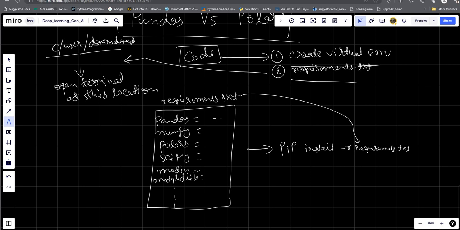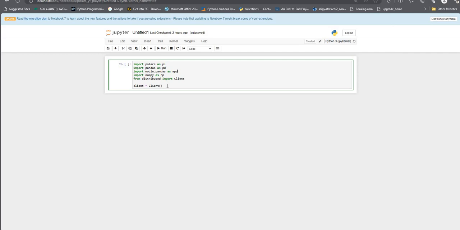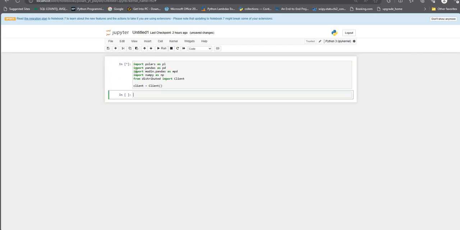Now let's jump to the code part and see. Here you can see I have imported all the libraries, distributed and all those things. Now I am running this. If I want to see all the dependencies required for polars, you can run this code.